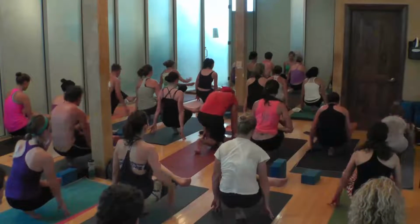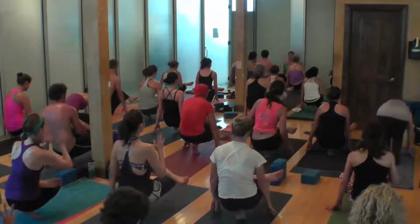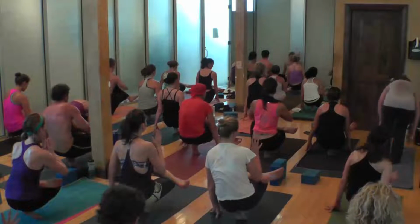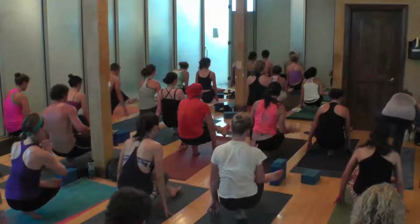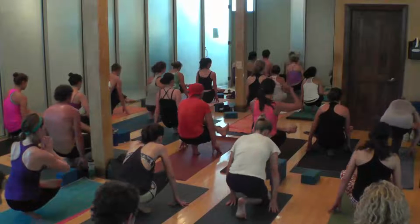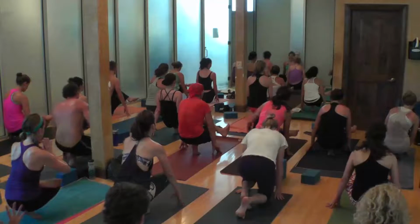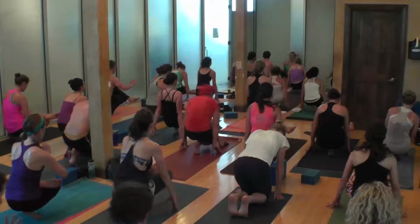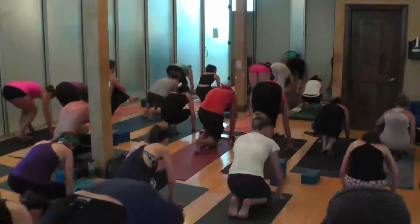Right hand to the heart. Use your navel, use your gaze, and use your breath. Possibly both hands to the heart. Slow the whole thing down. Release the left foot. Fold forward, straighten the legs.